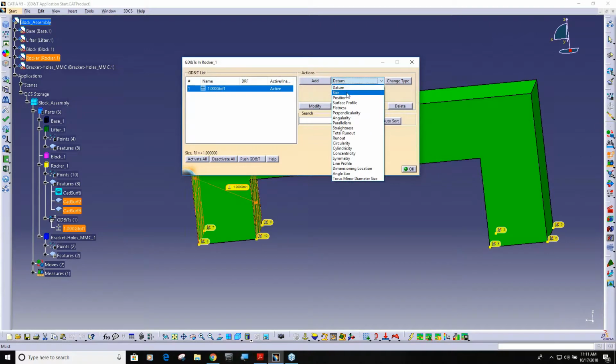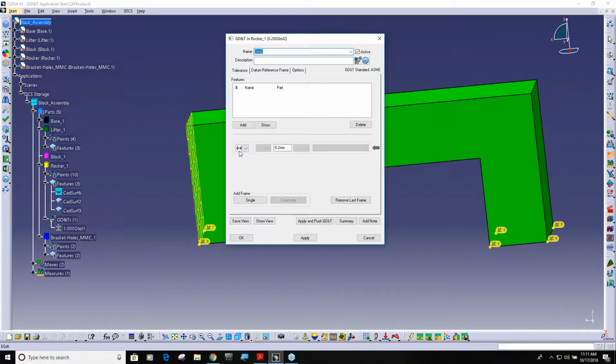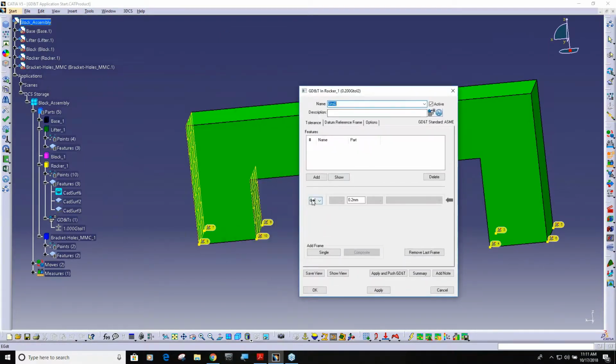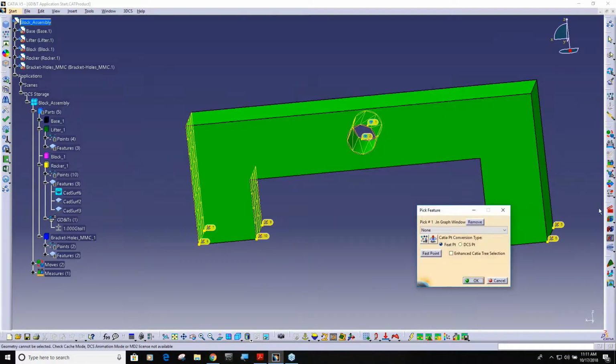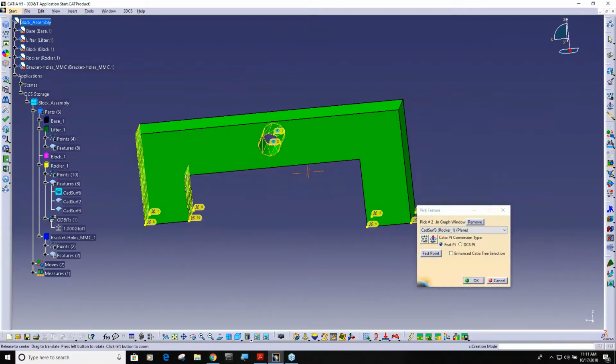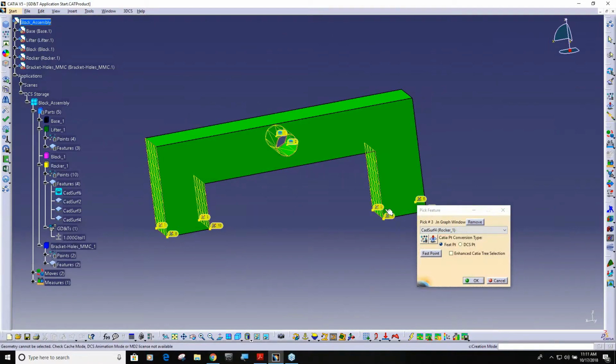So now instead of a size tolerance, I'm going to come down here and say dimensioning location. And you'll see the symbol changed. It actually is utilizing the origin symbol. And I'm going to say add and pick that surface and that surface.